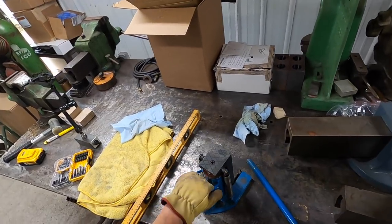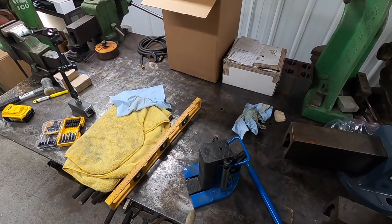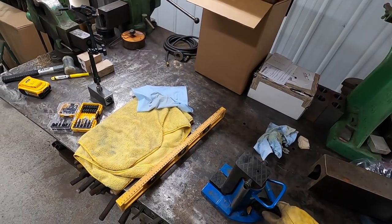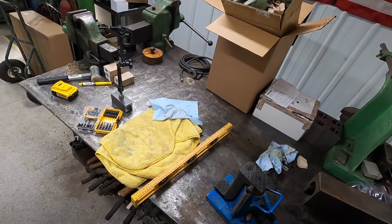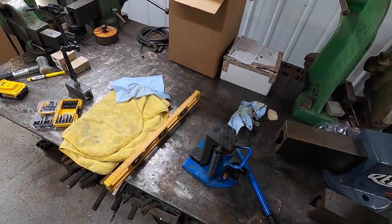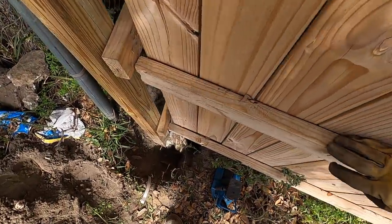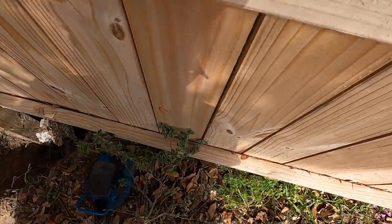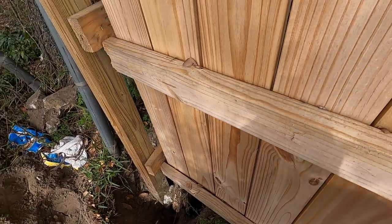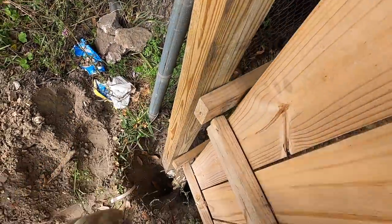All right, this is what we'll use to jack the fence up. It is overkill for what we're doing, but it's the perfect tool. There's a toe jack here. You just jack on this hydraulic cylinder and it just picks it right on up. So we'll set the fence right there on that. Lift it up where we need it. That'll work perfectly. I thought I would jack it up to this 2x, but it ain't gonna have that much range. Let's see if I can just pick the fence up, set it on top of it.